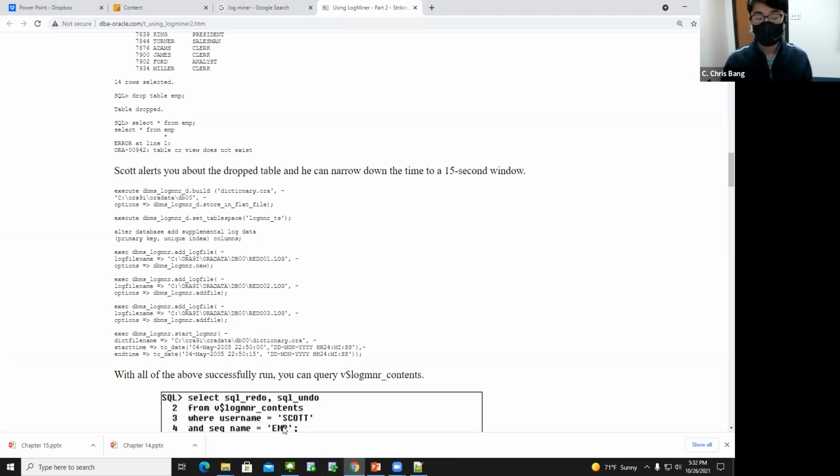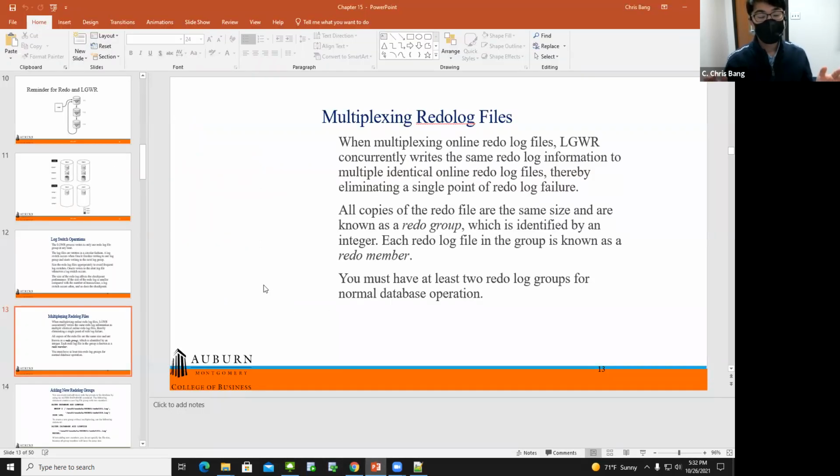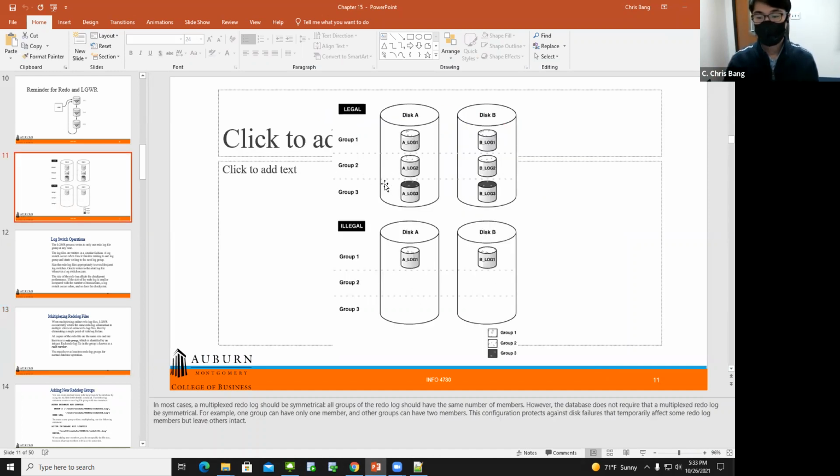We can have multiplexed redo log files, but we cannot have them on 2 or more different disks or storages. We only have one storage, so we are actually not doing legal logging management. We are doing illegal logging management.